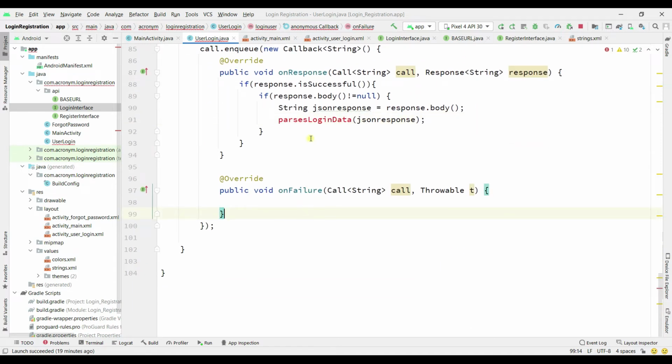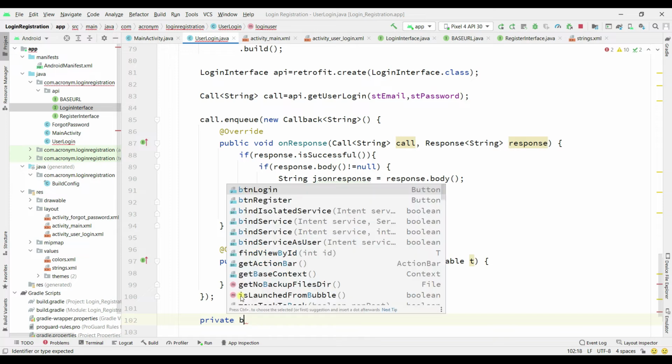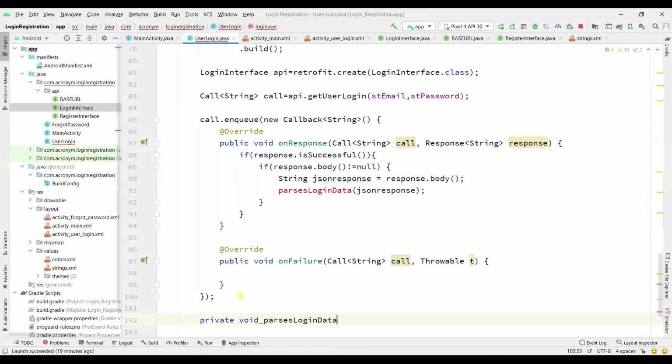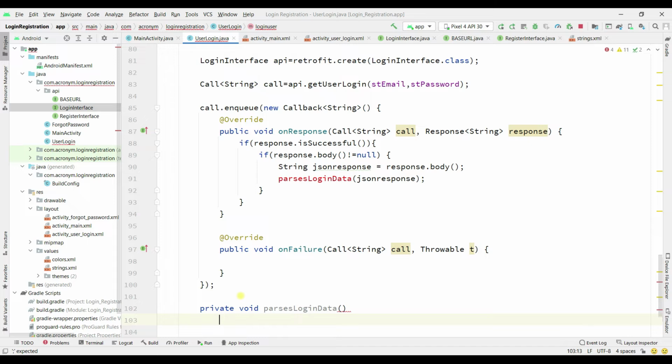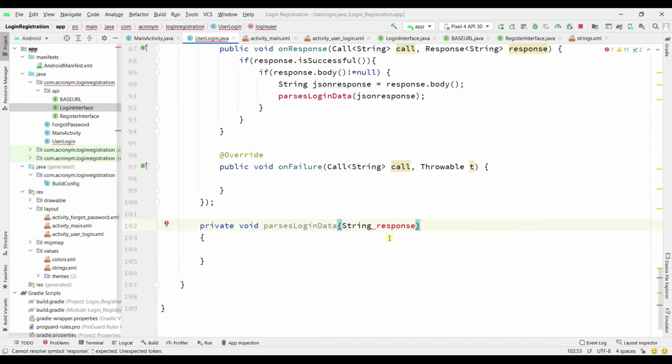For this section, in case of failure, we will create this method first. So we are here in this section, and we will create another method called parse login data. So private void method, and then simply, whatever the value is here, the same thing you are going to get here: string JSON response, or you can put response, up to you, totally depending on you, whatever name you would like.